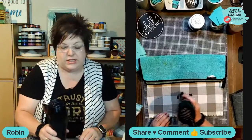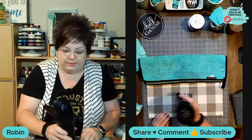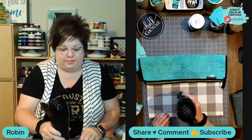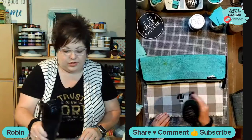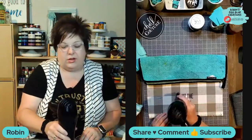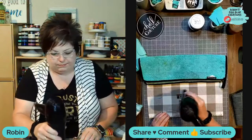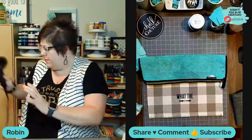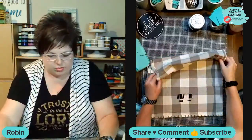You can use this ink on most fabrics - it is permanent once it's heat set. Several designers have used it on glass and you can heat set glass in the oven. I've also seen designers use it on the stainless steel tumblers, although I'm a little leery of that because heat can damage the vacuum seal. It's a great way to make custom t-shirts, custom tea towels, and it's great for pillow covers - the size B 18x18 transfers are great for those 18x18 pillow covers.